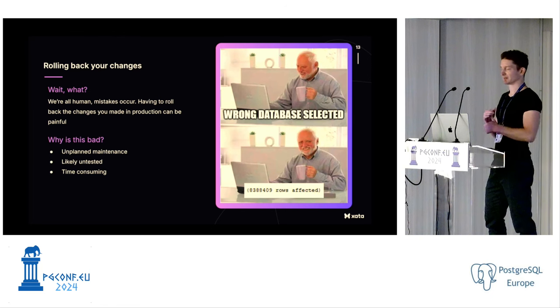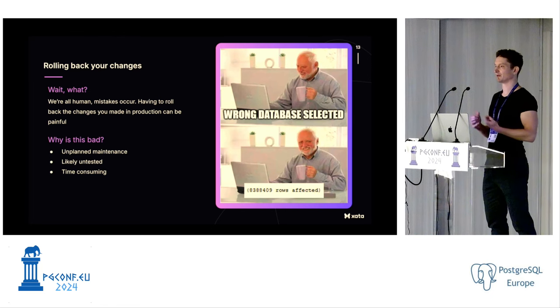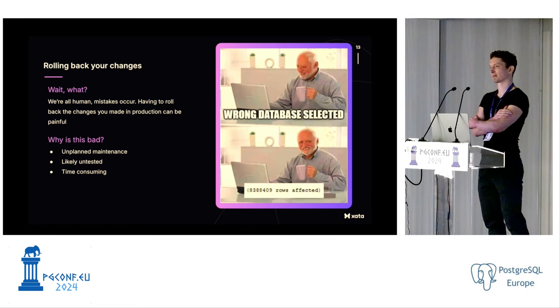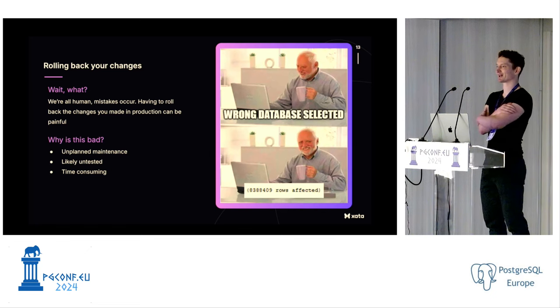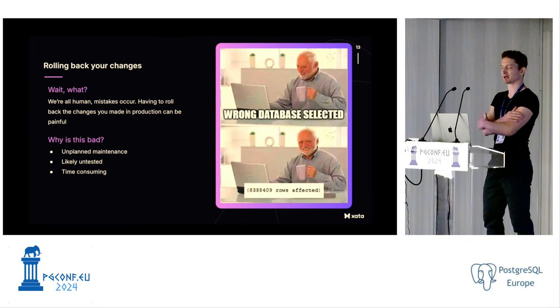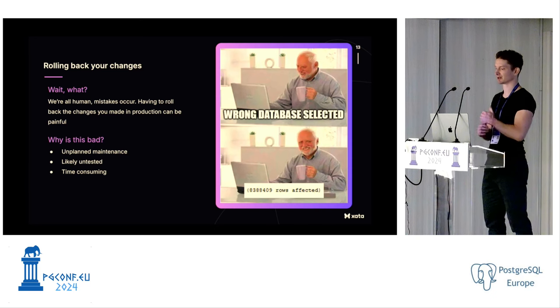Some migrations are simply hard or impossible to roll back. For example, obvious ones like dropping a column, but some data transformations might be very difficult or impossible to reverse as well. Teams often prefer never to roll back and will always choose to roll forward with another migration. How many people here have worked on teams where you see untested down migration scripts, or teams that just don't bother writing them at all? Often the need to roll back migrations is an incident response level kind of thing, rather than a routine part of the migration process that gets tested frequently.